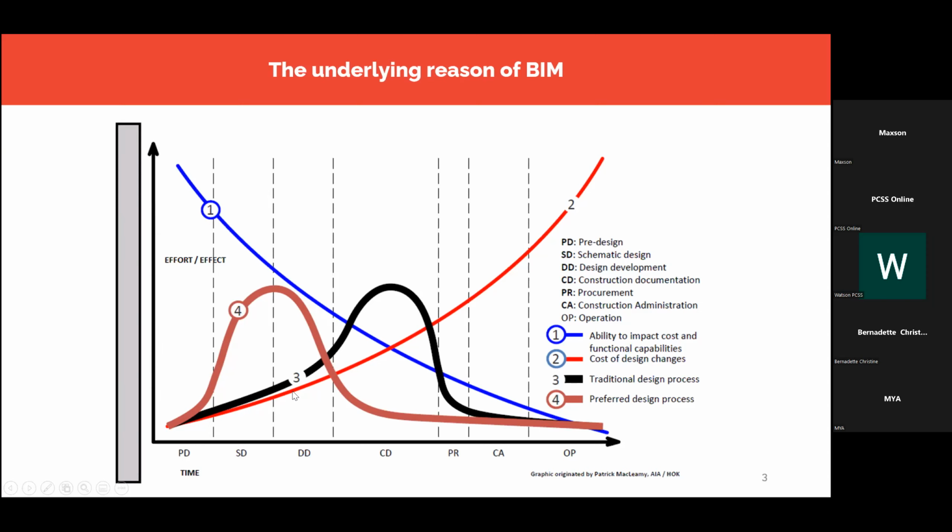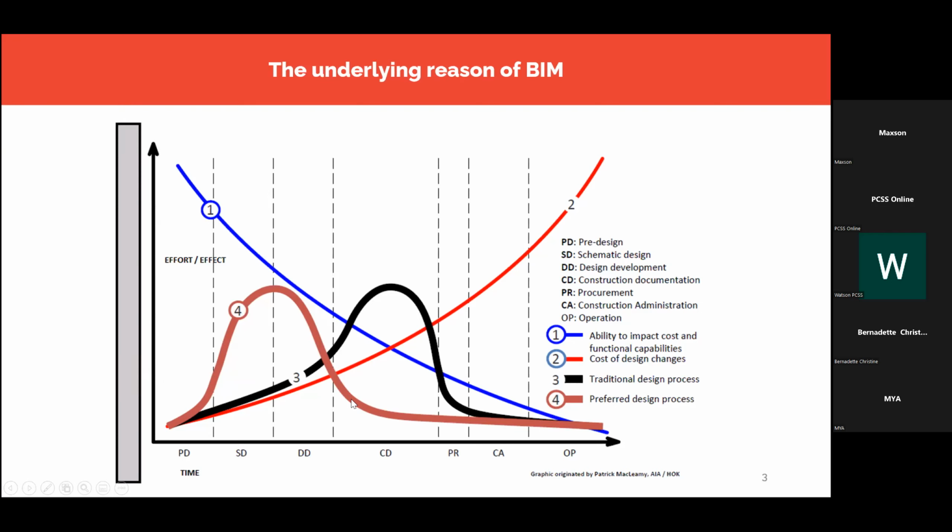Next, let's have a look at the black curve, curve number 3. Curve number 3 is like a bell curve. It represents the traditional way of design in the construction industry. Traditional means when we do 2D drawings. So traditionally, when the project starts, in the early design stage, we're all very relaxed, not much to do. And as it comes closer to the construction stage, we all begin, especially the designers, to get very busy trying to finish the project, trying to finish the drawings, trying to amend, trying to fix the drawings. So the peak is during the construction stage. And then after that, it slows down. The workload slows down.